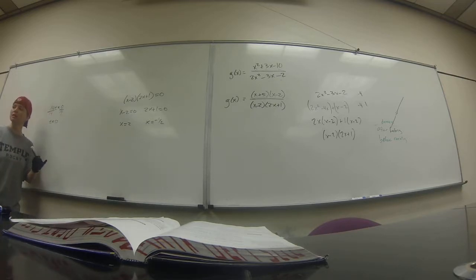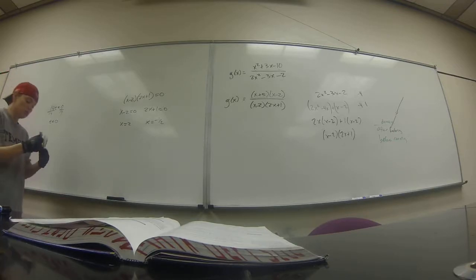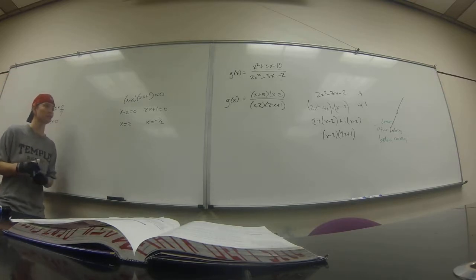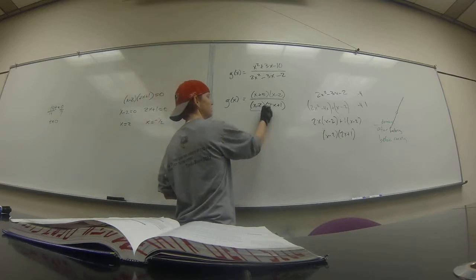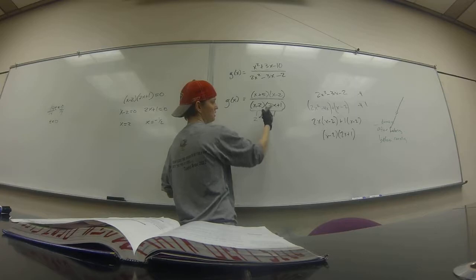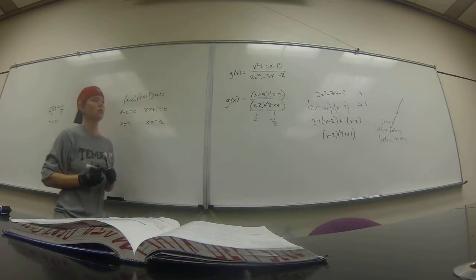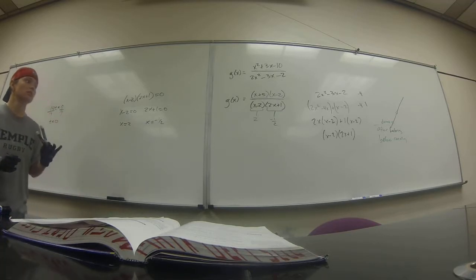If you need to write this, that's fine, but you're going to start doing this so often, and especially if you're going on to 1050, it'd be really nice for you if you got to the point where you could just look at this and figure out the dangerous number for this piece is 2, and the dangerous number for this piece, you'd have to subtract 1, so it'd be negative 1/2. So those are the dangerous numbers that come from those two factors.